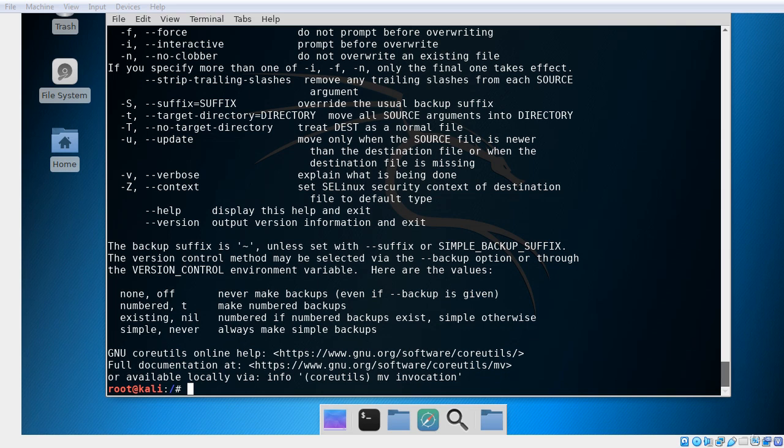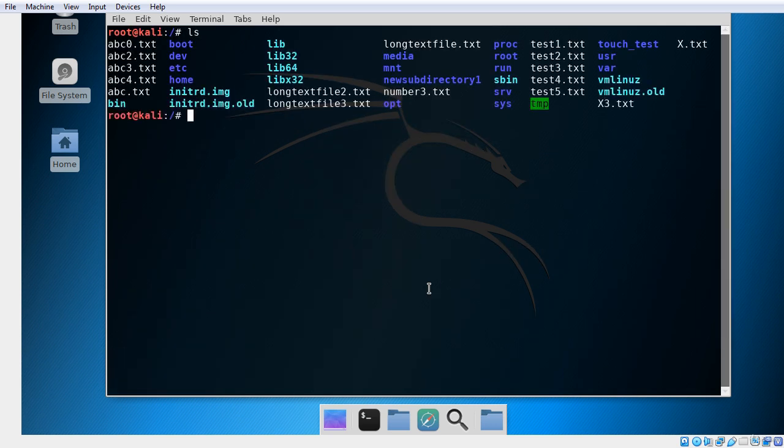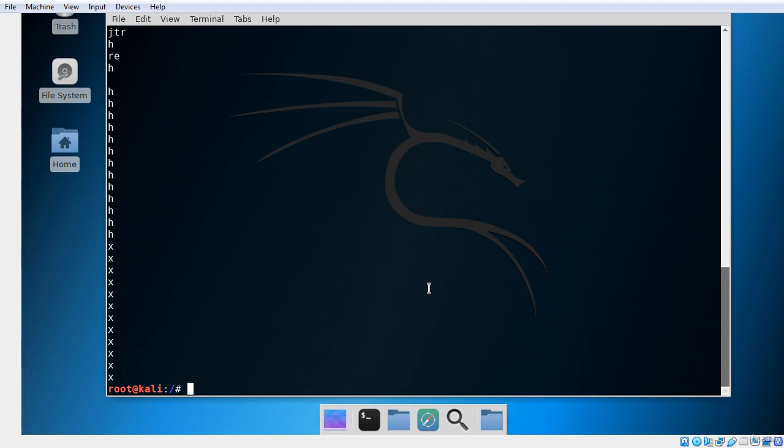Okay, let's get back to the less command. As you remember, let's clear this. Let's check cat long text file. Okay, it's quite long. Alright.